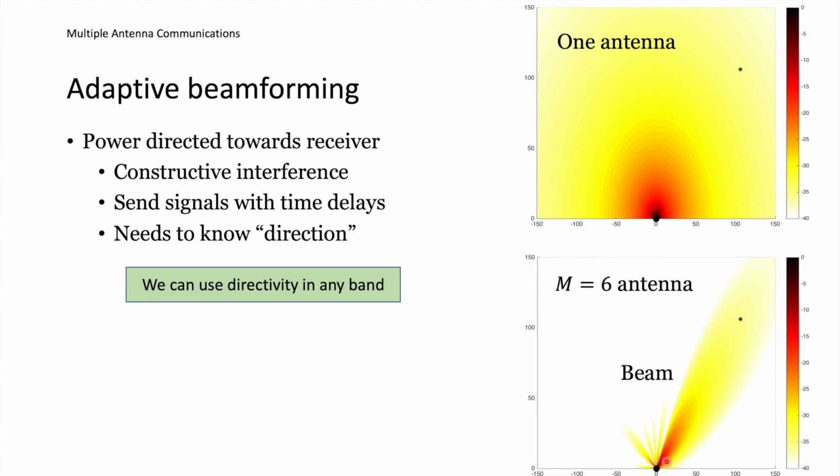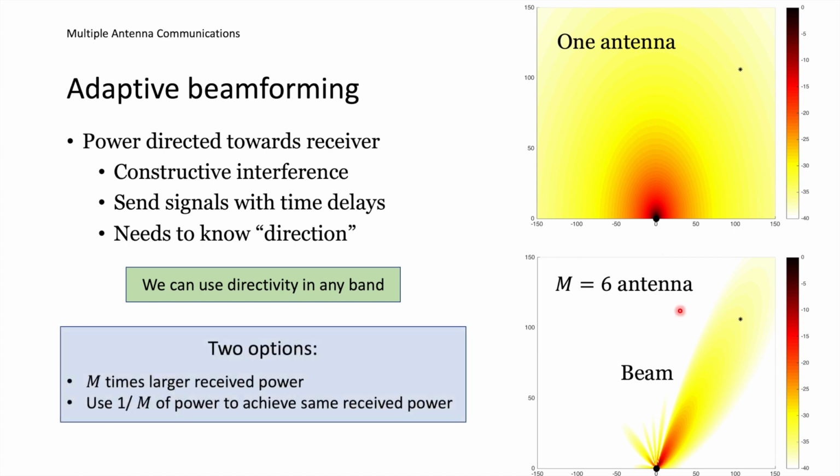But if you're instead using an array of small antennas, well then you can use beamforming in order to steer directivity in the direction that you like, depending on how the user is located. The beamforming leads to a so-called beamforming gain, which is proportional to the number of antennas that you're having. So if you have m omnidirectional antennas, well then you will get an m times stronger signal at the location of the receiver, as compared to using just one antenna.